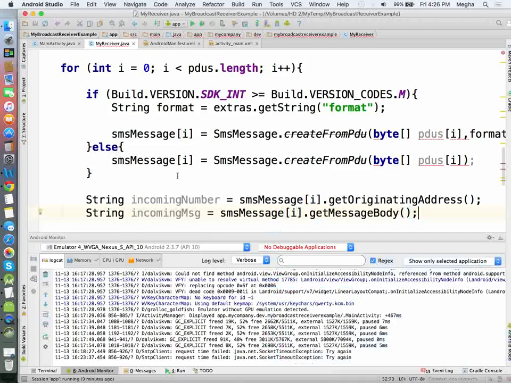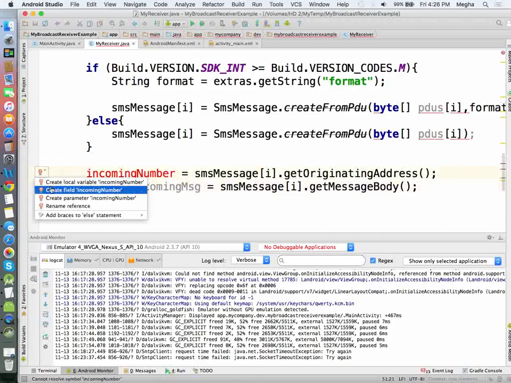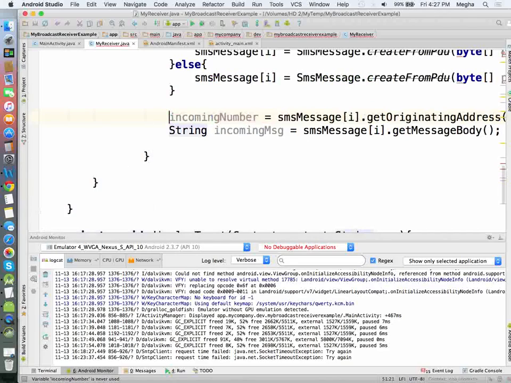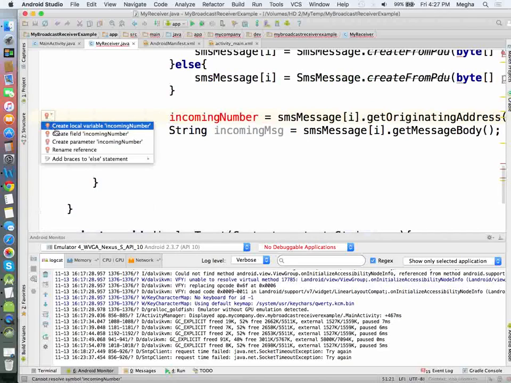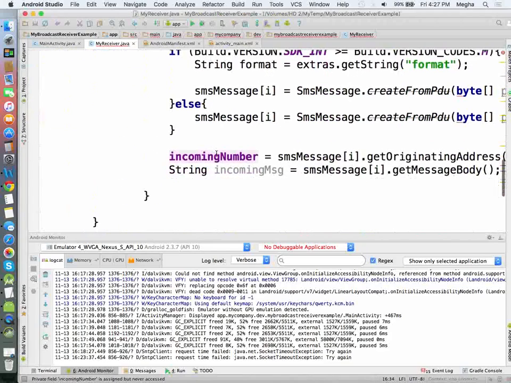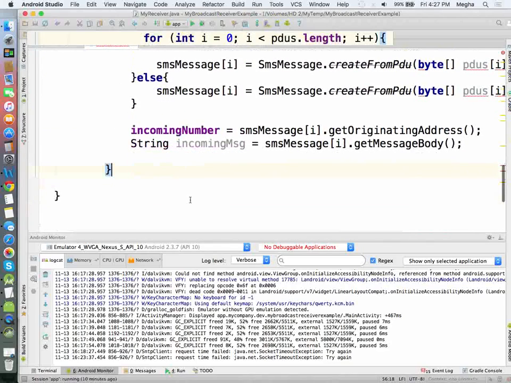So through this way you can detect incoming SMS and who is actually calling. So maybe I'll make it global so that I can put a toast. So incoming number. So we'll put a toast.